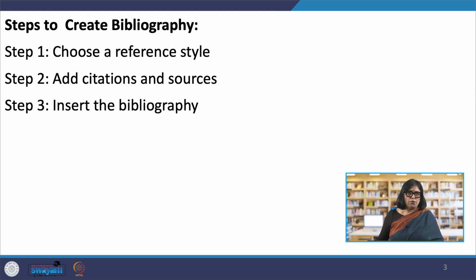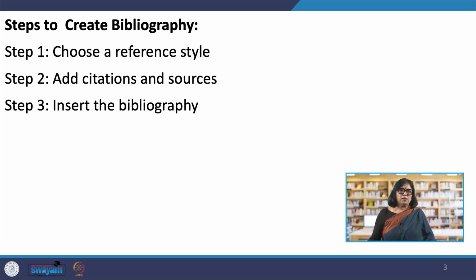Whenever you use information from one of your sources, you will need to give credit or cite them. This is known as making a citation. You will include a citation whenever you use information from a source or when you quote a source directly. To add a citation, select the desired location for the citation in your document. Click the Insert Citation command on the References tab and select Add New Source.